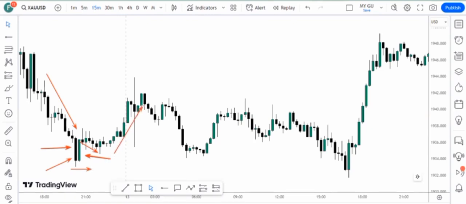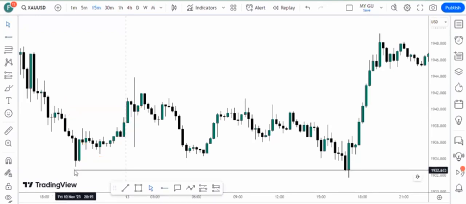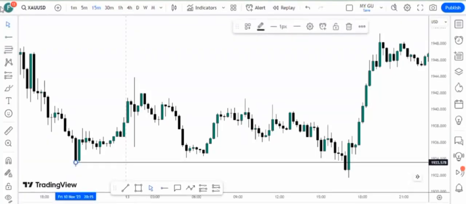All right. However, right now we're talking about how we can tell when price is in the accumulation phase. All right. So let's put our low right there. That's the area that we are marking as our low, right? So remember, the accumulation phase is just the same as a range. So for now, we're saying this is the low that we've been given. The next thing that we have is price came all the way up.